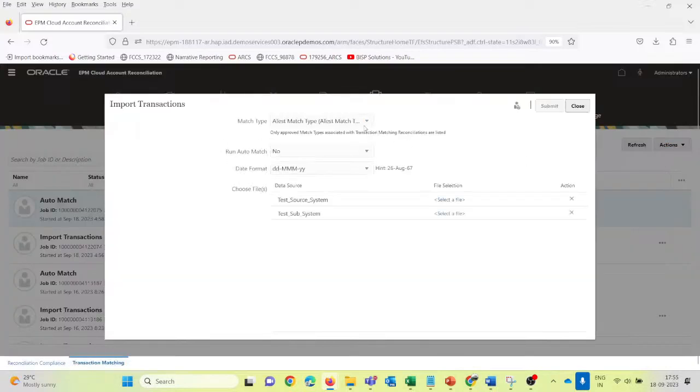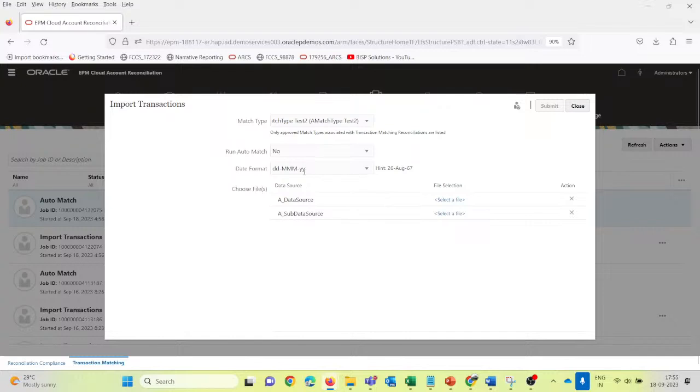It is asking us for the match type, which is match type test2. It says only approved match type associated transactions are listed, so those in approved state will be taken. That's why we changed the status of that match type from pending to approved. Run auto match? No.